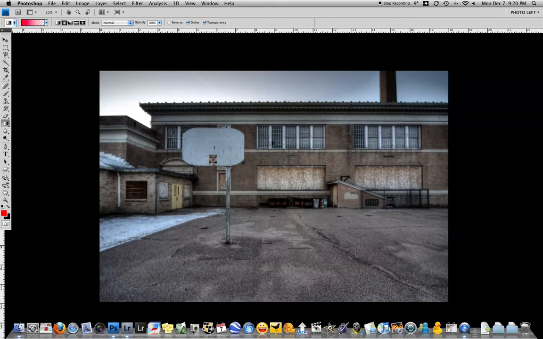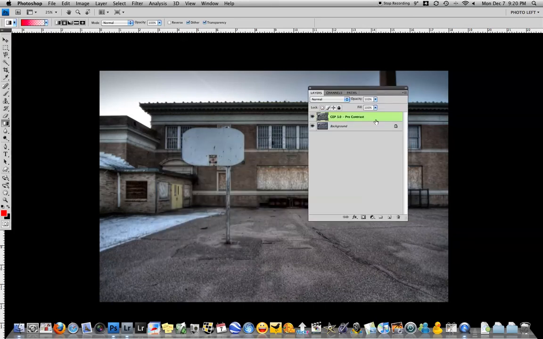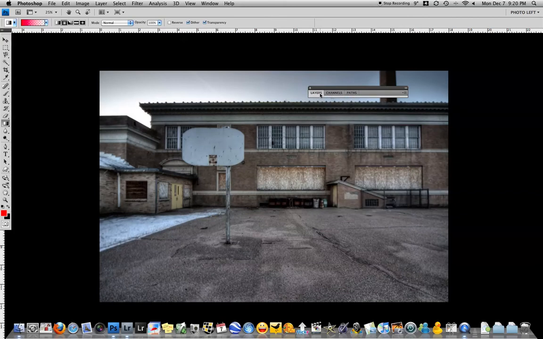Okay, just a note about non-destructive editing. These programs like Photoshop and Lightroom all do non-destructive editing, so you'll notice that the filter I just applied to this image is now a layer of its own stacked on top of the original. So if it ended up being something I didn't like, it would just be a matter of clicking it off, turning it off. If the effect of the filter is too strong for your tastes, all you need to do is change the opacity of the filter, and that changes as well. Okay, I like that the way it is, so I'm going to put this back where it belongs.